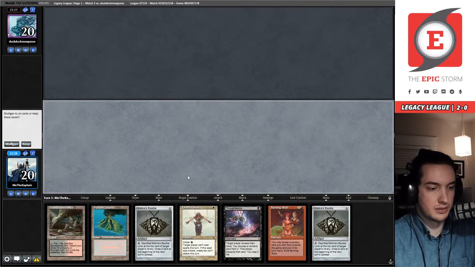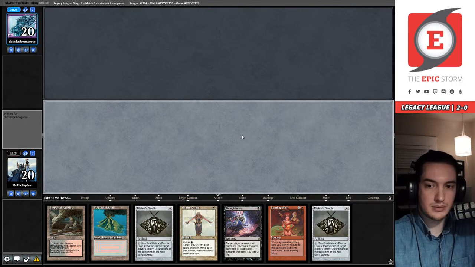Oh, I like this hand. I do too. I think we want to start on a Bauble, look at our opponent's top card, and that way it can inform our Thoughtseize decision.